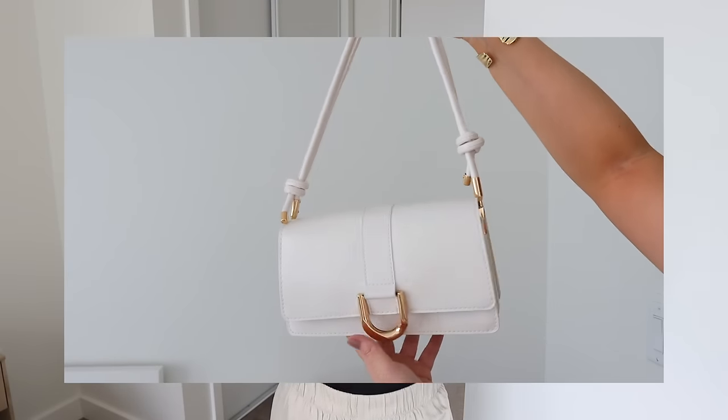I want to show you some really cute bags. This cream bag — I absolutely love it. It took me a minute to realize the strap can be converted into a crossbody, and then you can take the strap all the way down and it becomes a short shoulder bag. This is so nice for travel because you don't want bags that are heavy and bulky — this one is very lightweight. I'll be honest: when I first got it, the front buckle felt a little wobbly in its socket. I used a little Gorilla Glue on a Q-tip and it absolutely fixed the issue. I'm obsessed with this bag — it's an off-white stony cream and absolutely stunning. I love that it has two divisions inside, because I'm such an organizing type of girl.